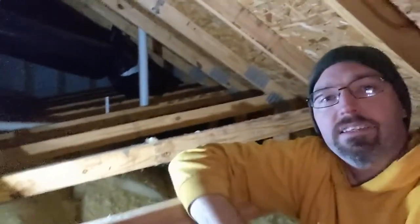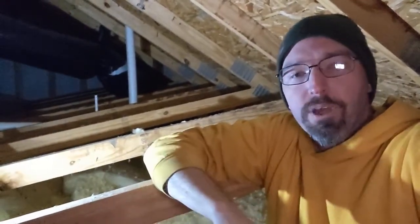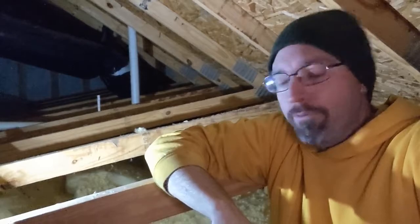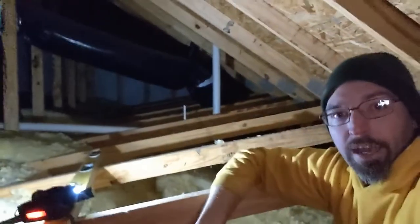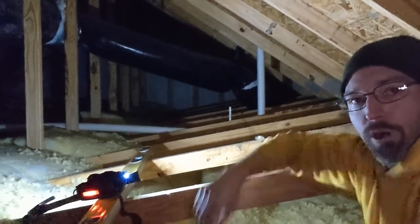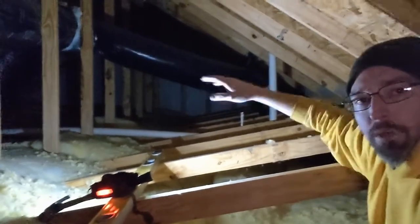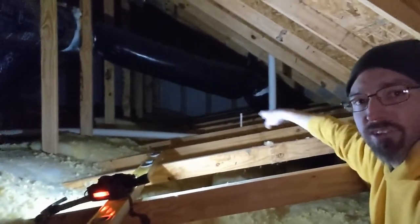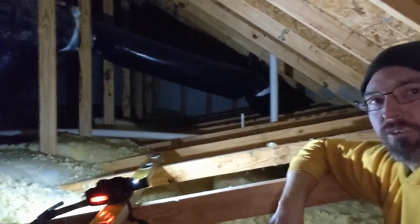And so I went downstairs and I asked the customer, are you by chance having any problem with a nasty, disgusting sewer smell occasionally coming up in your bathroom? She goes, yes. How did you know? Well, it's pretty obvious. I think you can see on the video that that pipe is far from level. What you want is any rain that comes into that pipe to just drain into the sewer system like normal. But because it's down about 8 to 10 inches from that hump over on the left, it's filling with 8 to 10 inches of water.